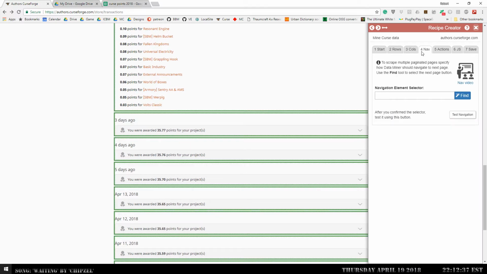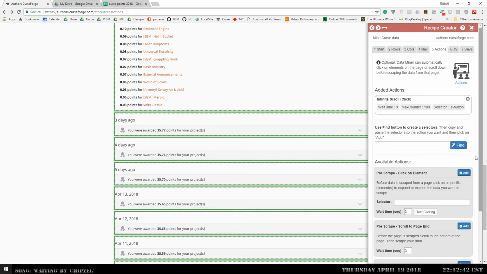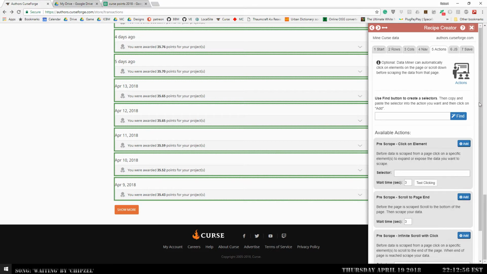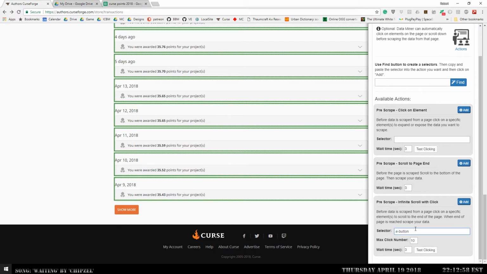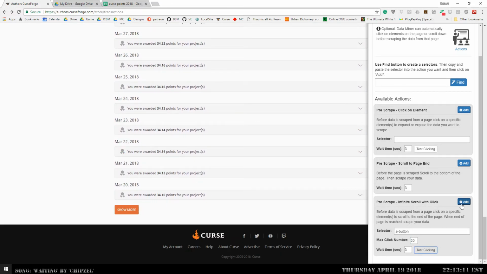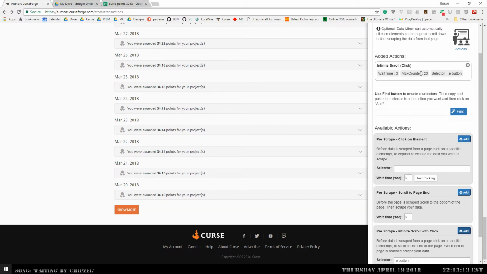But you get all that, and then you get other things, like you can navigate, so you can scrape multiple pages. Luckily everything's on a single page. You have to set up an action, where you basically say how do we scroll down, which I have to set up down here. I actually have to edit this, because I went to run this while recording a previous video and ran out of memory, because 100 max is more than you actually need before it clicks the button. I think it only took about 20 clicks. How this works: if I click text click, it'll click that page button down there for me and keep scrolling down, and then I can add that in here and it will work.